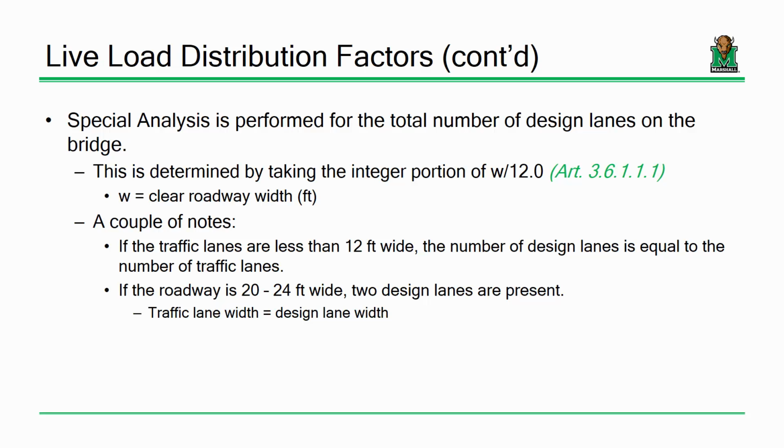has 2 design lanes. And the way that you determine the design lanes is you take the clear roadway width and you divide it by 12 feet. And you take the integer portion. Okay, this is something to keep in mind. So if you take the roadway width and divide it by 12 and you get 2.7, that's not 3, that's 2 design lanes. Okay, it's the integer portion. All right, you put as many design lanes as you can fit. Okay, make sense? If you got a really narrow bridge, you're going to put 2 design lanes that are half and half. Make sense?